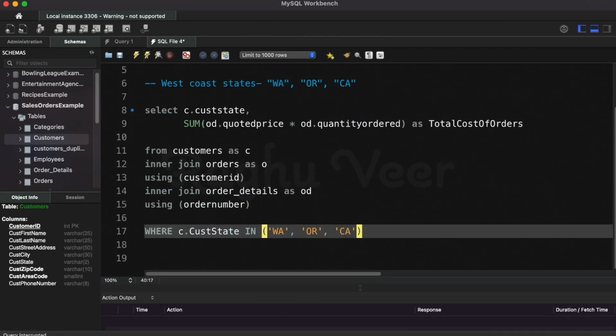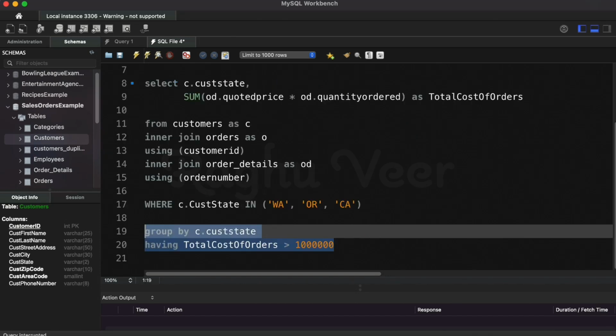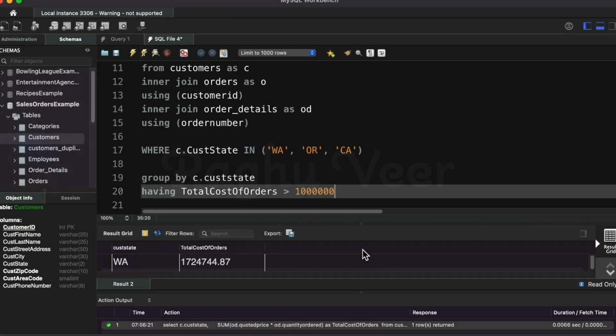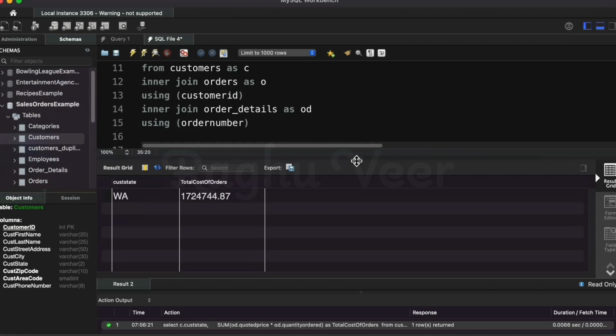Now I'm filtering the data where customer state in Washington, Oregon, or California, and finally grouping it on the non-aggregate column customer state, having the total cost of orders greater than 1 million. Now if I run this, we get the states on the west coast where the total cost of orders is greater than $1 million.